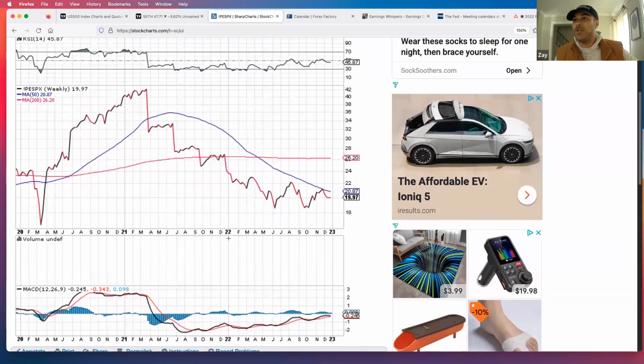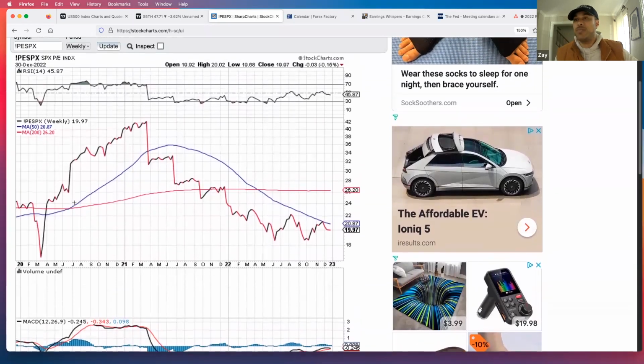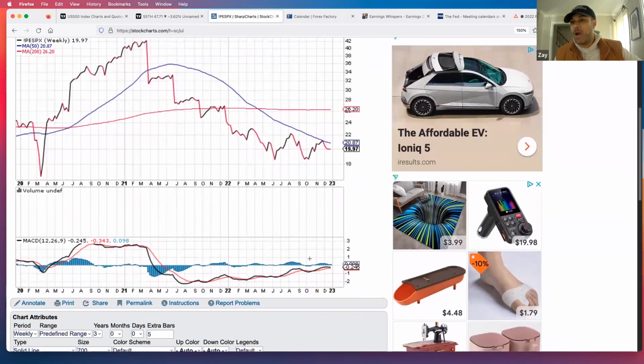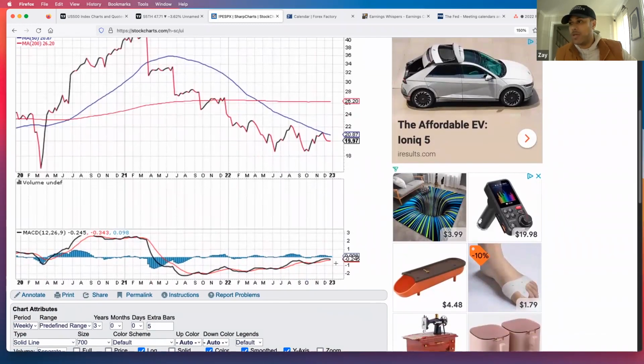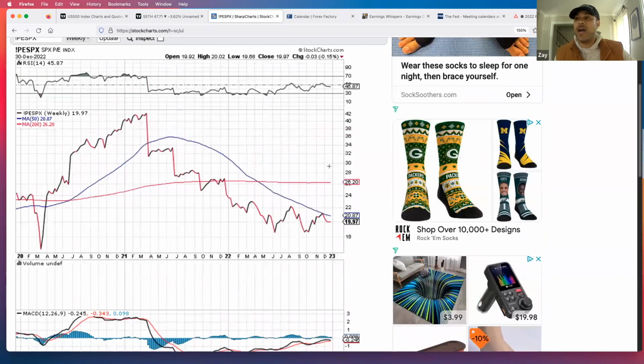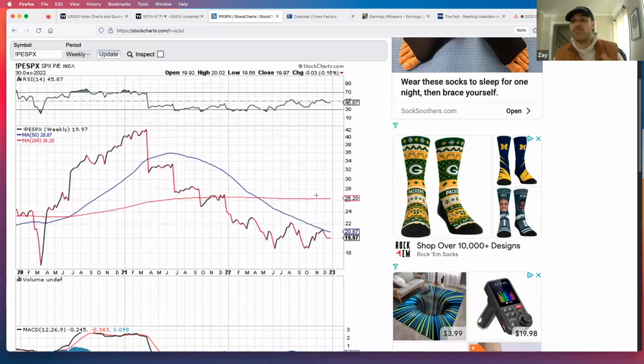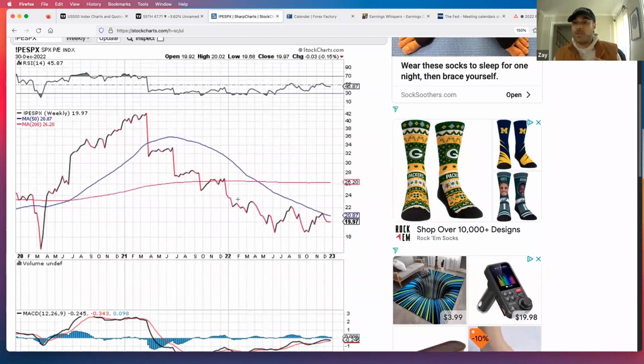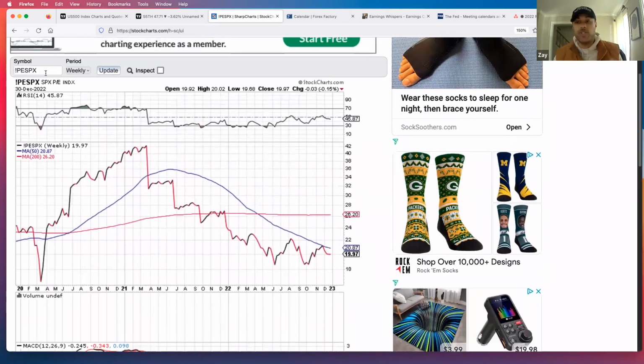Another thing you can see about this SPX PE is that right here, the MACD and the histogram are starting to roll. This black looks like it's about to roll over to red, and these histogram bars are starting to go down, which means that this thing could be ready to turn and that the PE or valuations have another leg down, thus meaning the market has room to continue coming down. So this is indicator number 3. This will be the main thing that I'll be talking about, updating throughout the year, as well as using to just trust my signals.